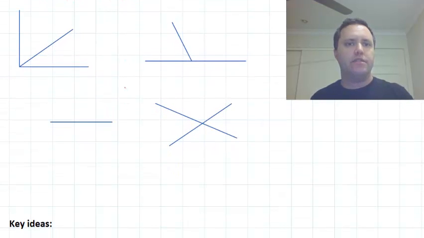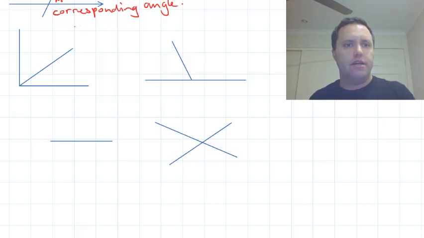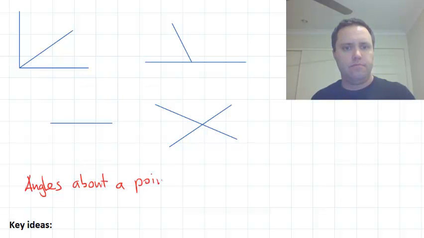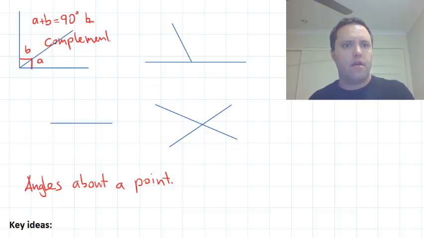Here are some of the other ones, and these are different because these are just angles about a point. The first one is if there's a right angle. If this was angle A and angle B inside that right angle, we would say that A plus B equals 90 degrees, and use a little right angle symbol there. This one's called the complementary rule. Complementary angles add up to 90.